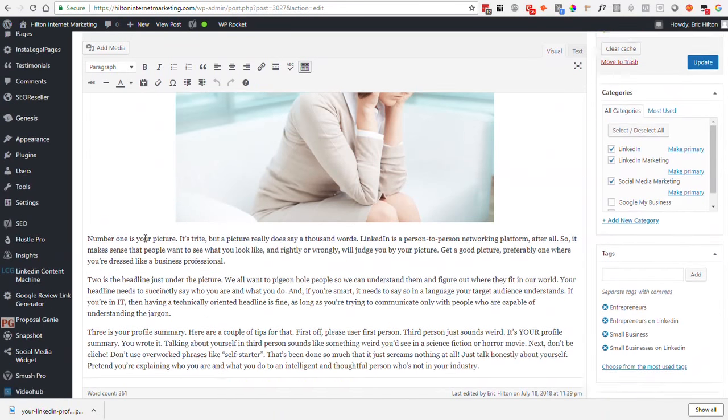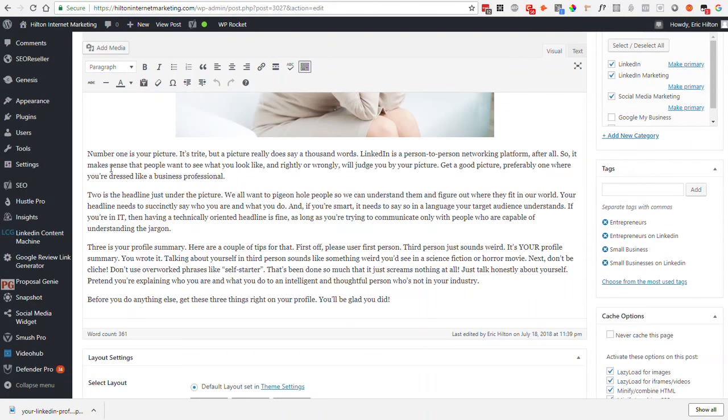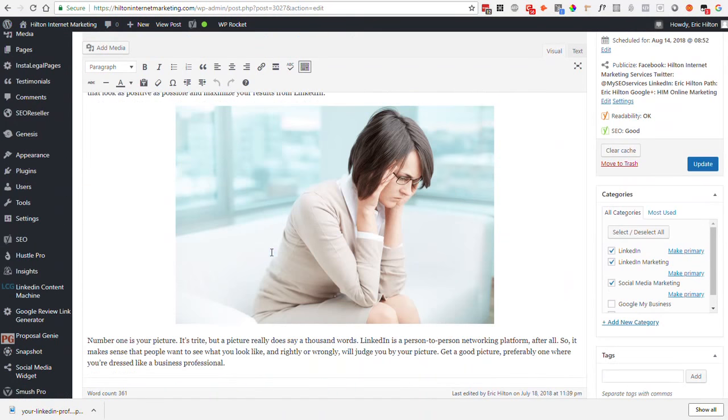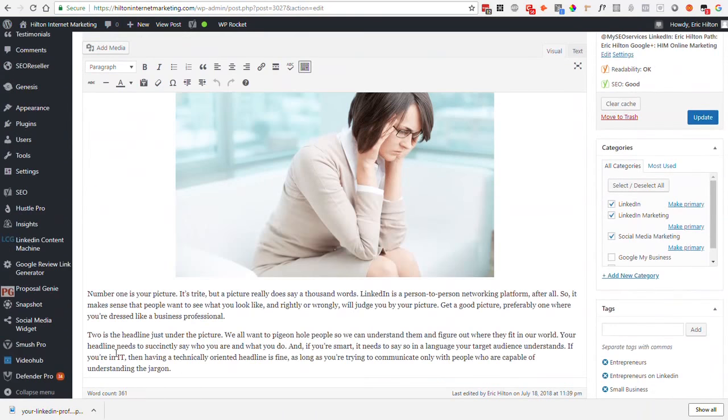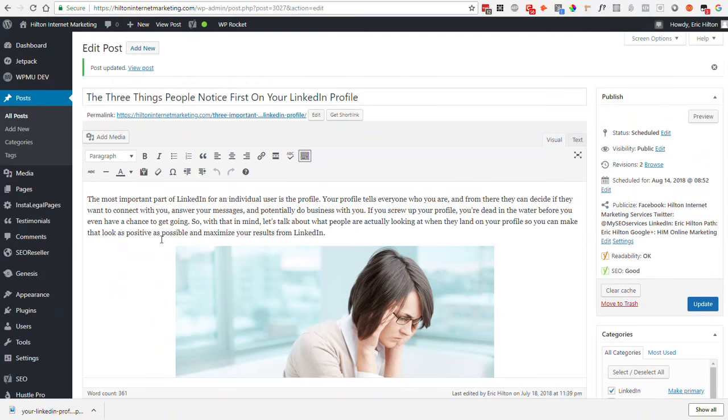So I don't want to use H2 and then H3 and H4. I want to use all H2. If you have a subheading under a subheading, then you would use H3. But I'm going to add 3 subheadings here, so I'll only be using H2 tags. I like to use text for this.